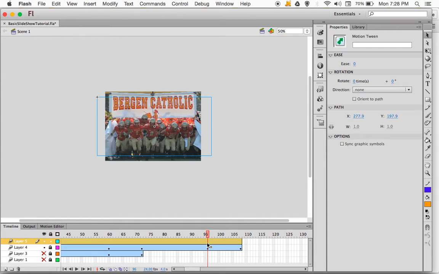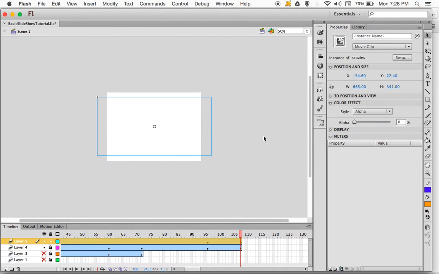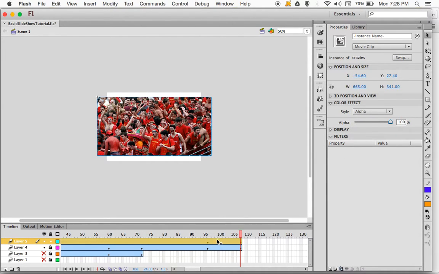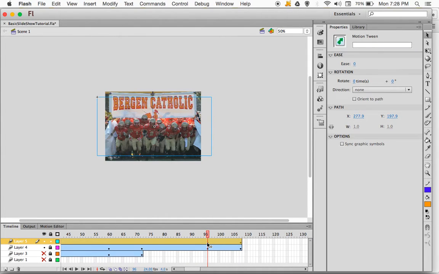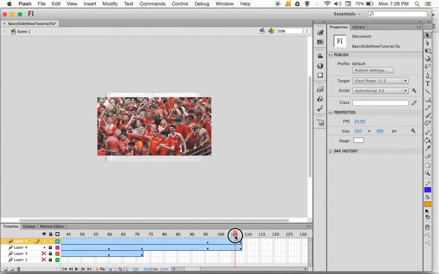So at frame 96, I'm going to add a keyframe, and then he's going to fade in from frame 96 to frame 108. So I'm going to add a third keyframe for this layer at frame 108. At frame 108, he needs to have an alpha value of 100%. So I'm going to fade him in. As my team busting through the banner picture fades out, my crazies fade in.